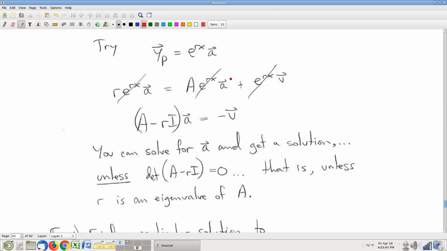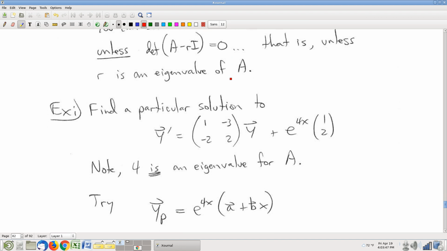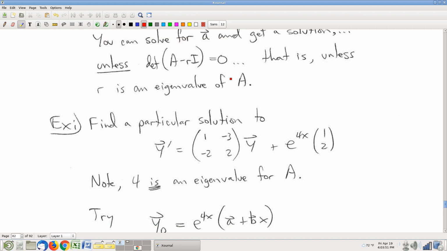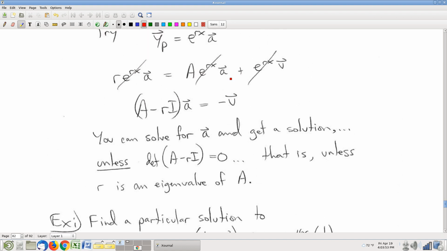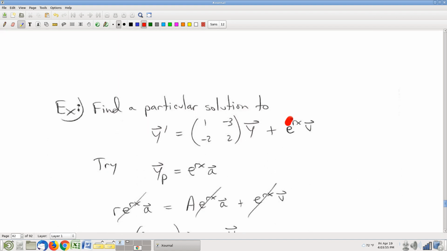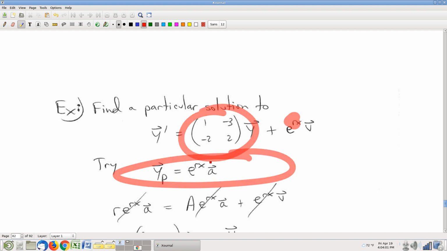I want to start the next example. We won't finish it. This is a really long example. It takes like 2 pages. But I want to address the question of what do you do if it is, right? So what if R is an eigenvalue for that matrix? How do you adjust your guess to hopefully recover from the otherwise catastrophe of this didn't work at all, and I still really don't want to have to use that great big formula several pages back?